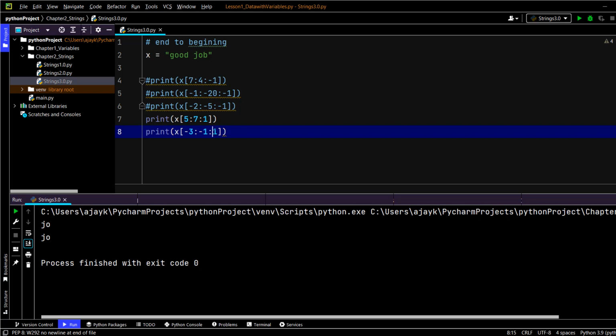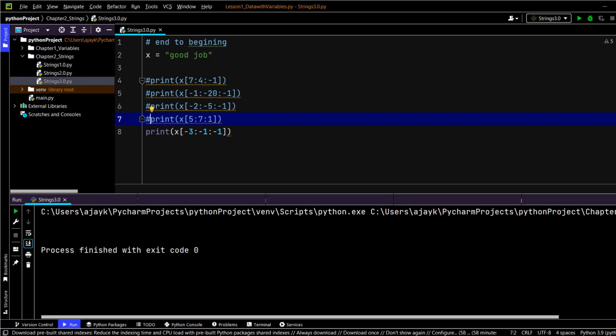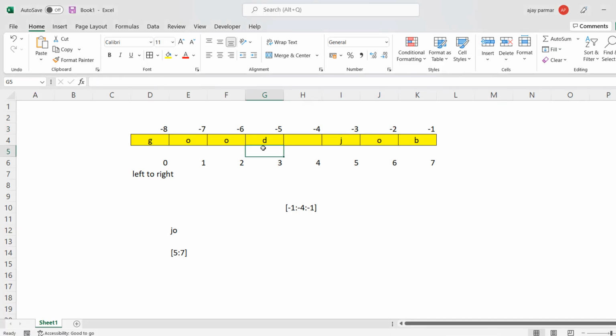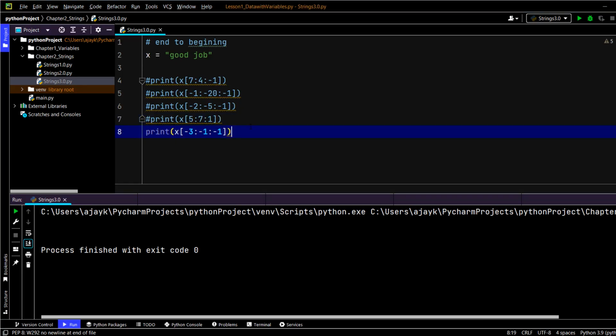And what happens, by the way, if I put here -1, right? So if I put here the -1 and comment this out, and let's run this command. You see that you will not see anything because you say -3 to -1. Basically, if you refer to your math, you're actually trying to move from left to right, isn't it? So -1 has no place. Such things, again I'm repeating, are very important for you to understand.